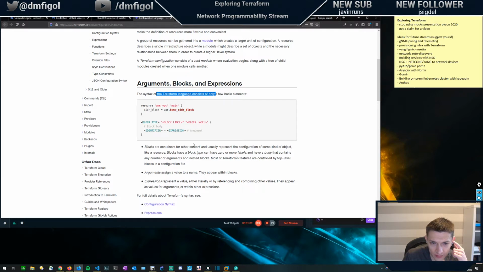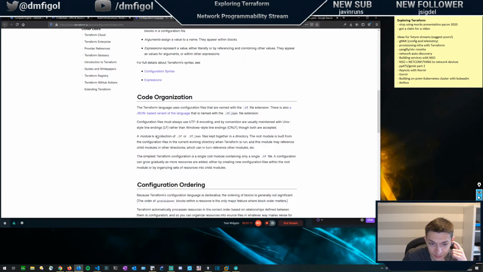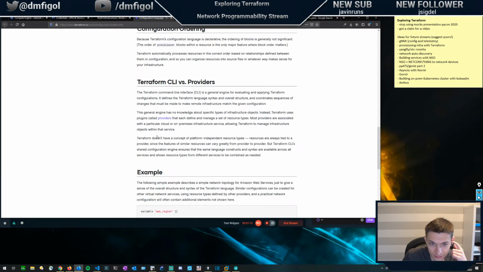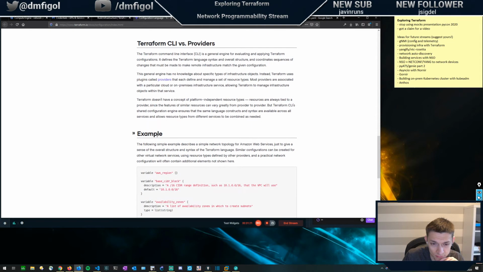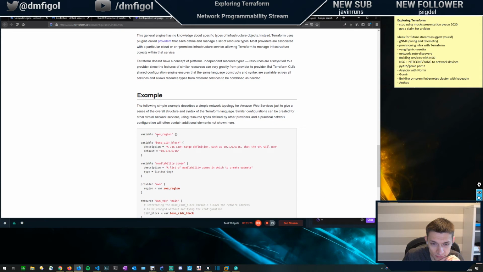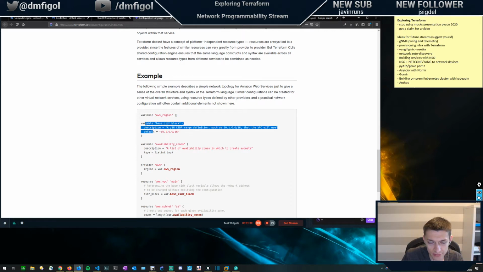Block type, label, another label, identifier, expression. The following simple example describes a simple network topology for AWS, just to give a sense of the overall structure and syntax of the Terraform language. Okay, so you have variables.